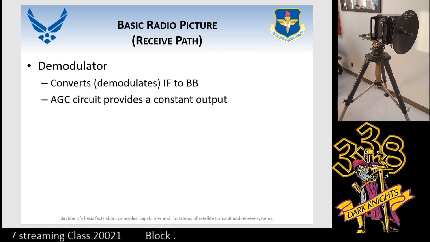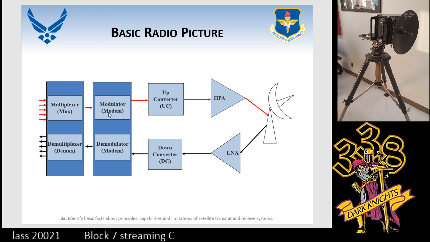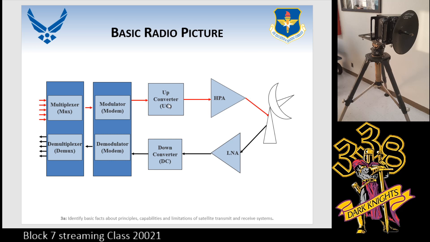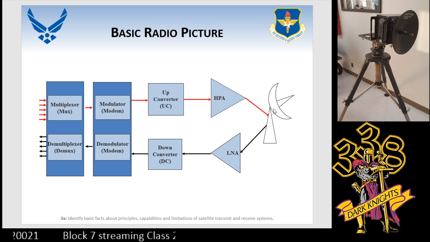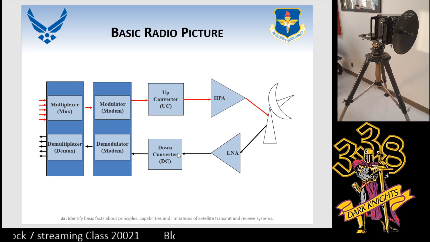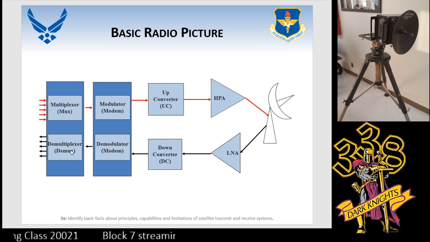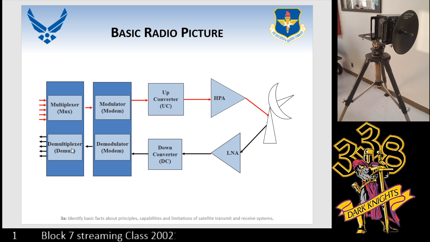When you draw the basic radio picture out, you can see that we have the multiplexer going into the modulator. The modulator modulates it into an IF. Your IF turns to RF in your up converter, and then your HPA amplifies it and sends it out the antenna — that is to transmit the baseband to the distant end. On the receive side: the signal comes into the antenna, into the LNA, amplified, then to the down converter converting RF to IF, then into the demodulator converting IF to baseband, and out to the demultiplexer portion.